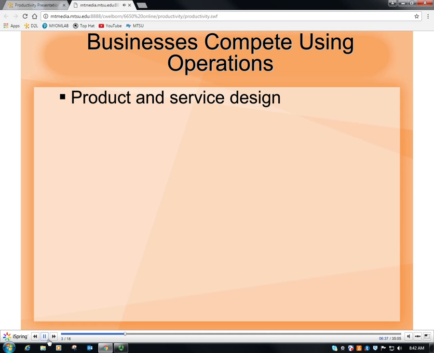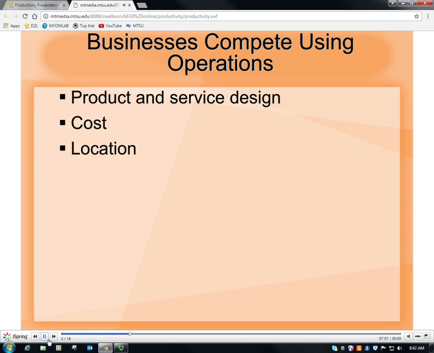You might compete based on your product or your service design, that we offer something that our competitors don't offer. And so we expect customers to come to us because they can't go anywhere else to get the particular product or service that we have. Maybe we compete based on our cost, that we're the low-cost provider. We have other competitors, and maybe those competitors make the same product or offer the same service, but they don't do it as low cost as we do.